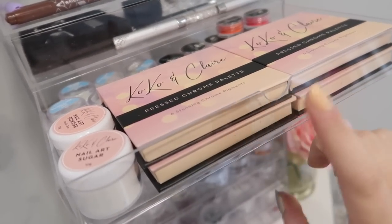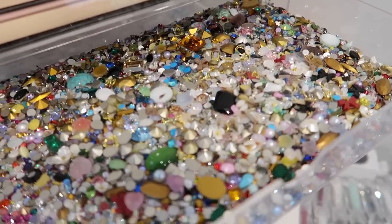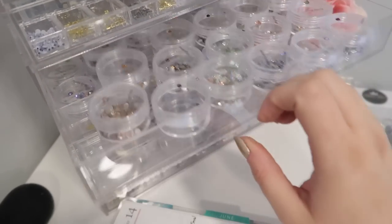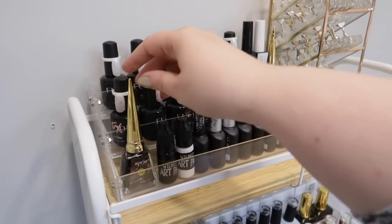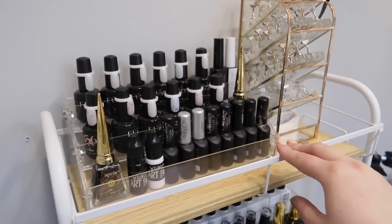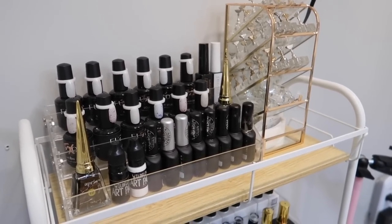Coco & Claire palettes — I have a few of these still in stock at Flora. And then this is my crystal drawer. I grab this if I just want to do a crystal cluster and I'm not super picky about the colors. More 3D charms, all Ugly Duckling crystals in there — and then more crystals in all of these containers. I moved my Operate inks in here because Coco & Claire doesn't have brown yet and I use brown all the time. But if I have a choice between Operate or Coco & Claire, I usually grab Coco & Claire because they're way more pigmented and more versatile. I'm kind of annoyed it took as long as it did today, but I'm glad it's done.